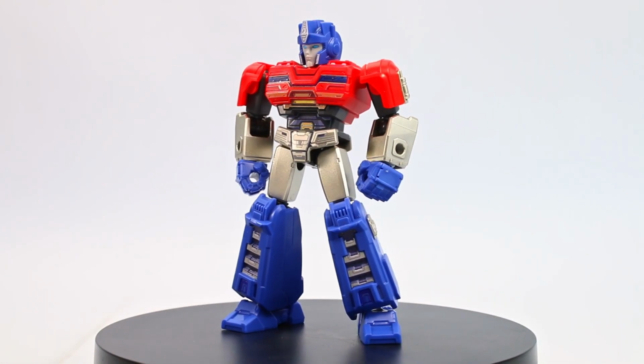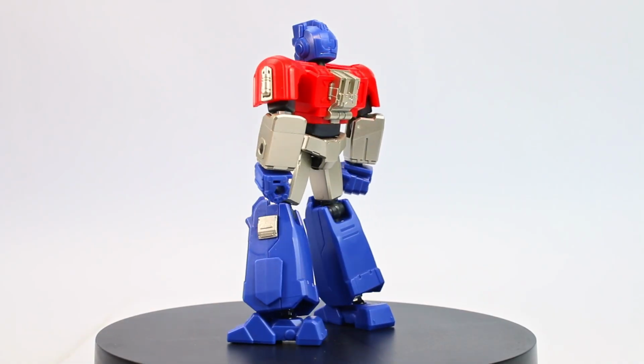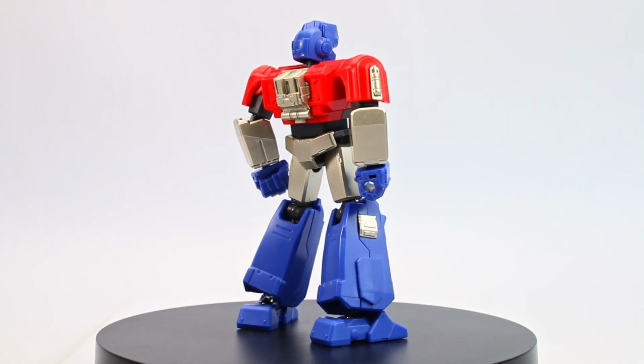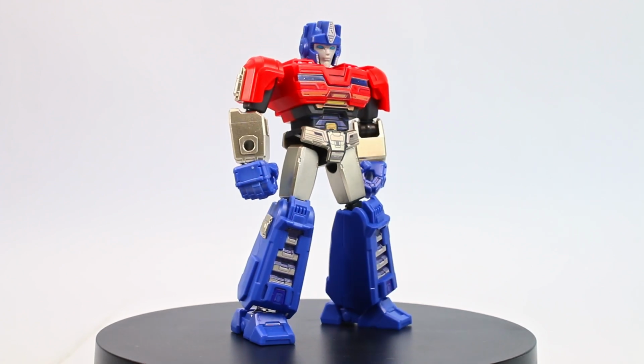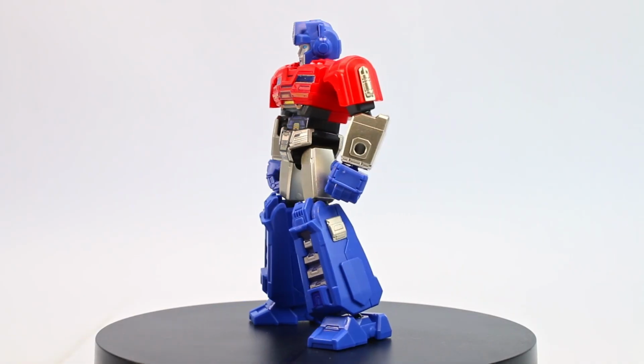Cogged Orion Pax. I initially was like, yeah, we didn't need this guy. We got the Cogless one, we got Optimus, that's all we really need, right? Well, because of the new articulation, this guy is actually now one of my favorites from this line. He just looks really good. It makes me really want them to do Optimus with the new joints.